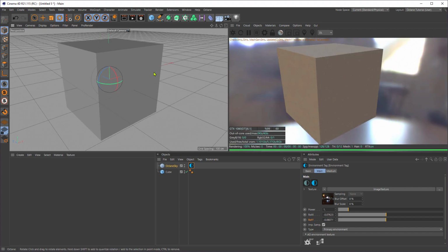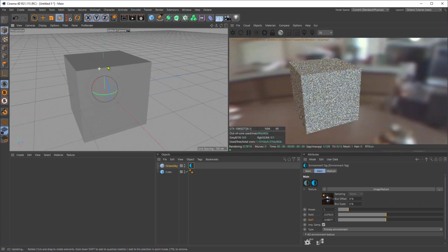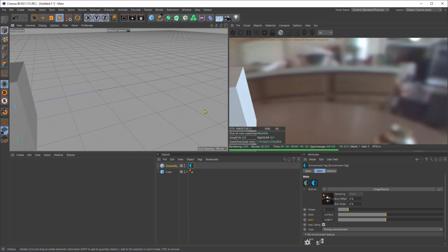Where was I? Okay, yes. So traditionally, once you've got a HDR background in there, it's great for lighting, but they don't tend to actually look very nice if you look at them. So, you know, here's my kitchen. It's just this horrible, blurry, low-resolution mess. Great lighting, but terrible to look at. So you want to get rid of it.